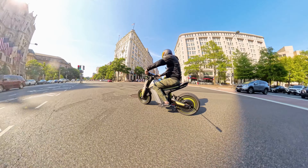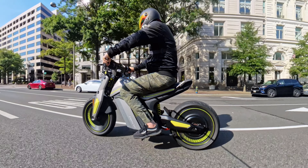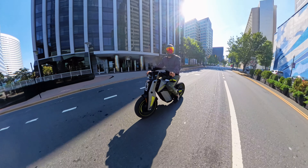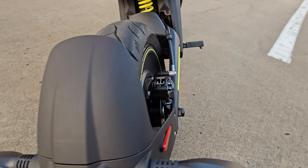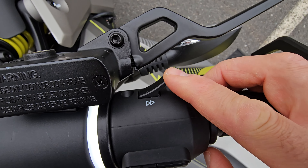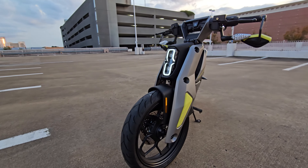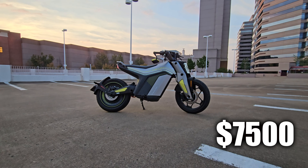After riding this bike for closer to two weeks, I can say this is a properly set up bike. It is incredibly silent and so comfortable. The front suspension and the rear — buttersmooth. So much travel, just perfect. It is a compact, quick monster. We have a 7.5 kilowatt rear hub motor, maximum output 12.5 kilowatts, and a boost button that lets you go wild. We have a 72 volt system and a 100 amp hour battery. This is the biggest battery I have seen so far in this bike size. Pre-orders are open now for 7,500 US dollars.